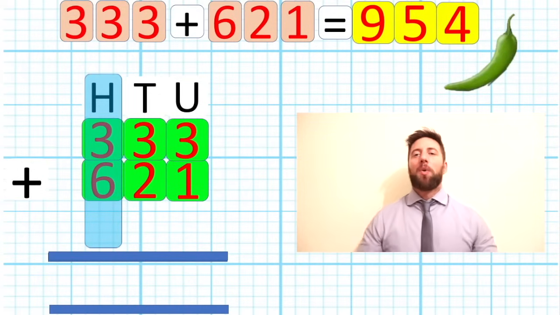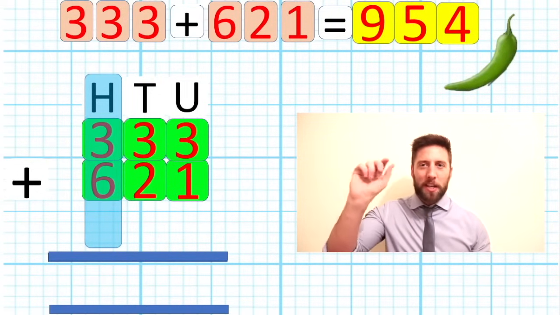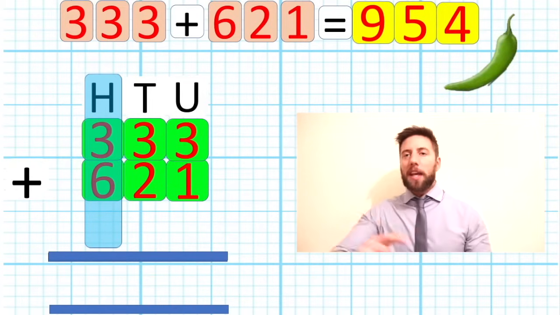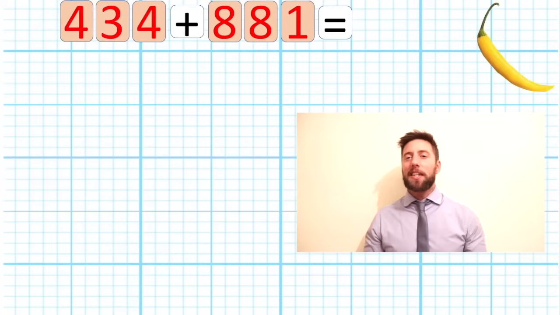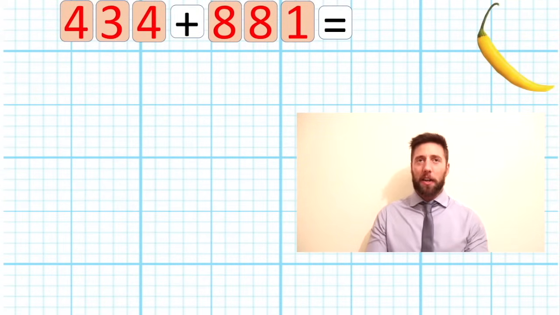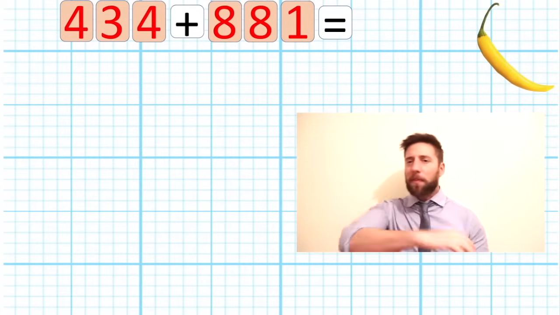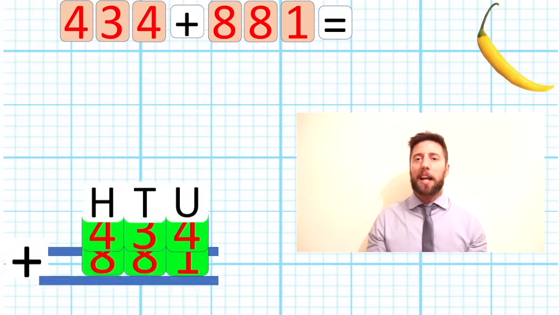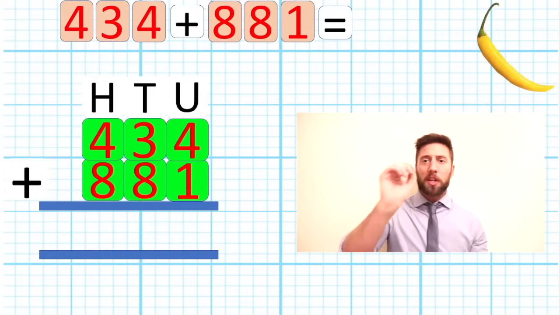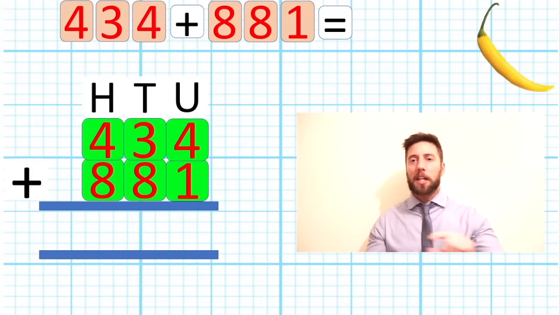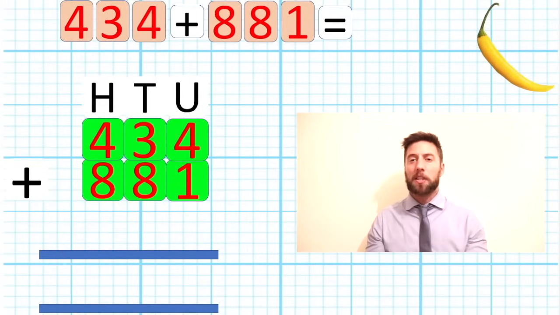Easy, yes? Well, the observant ones will see a little green chili in the corner. This was a very mild question. Stage 1, I like to call it, or a green chili challenge. Okay, so let's have a look now at a yellow chili challenge. Let's see how this can get a little bit harder, okay? Let's have a look at the numbers 434 add 881. Now, same thing, we're going to lay out our columns exactly as we should, put all our things in place, our units, tens and hundreds, our addition sign, and our equals bar, okay? Perfect, we are looking good. Remember, let's drop that bar down so that it gives us that spare row. We're going to see how we're going to use it in this question, okay?